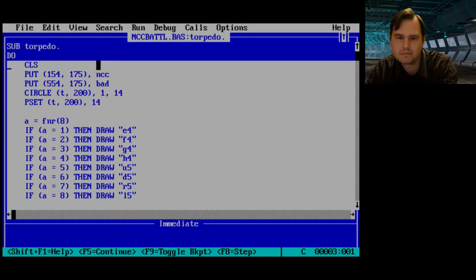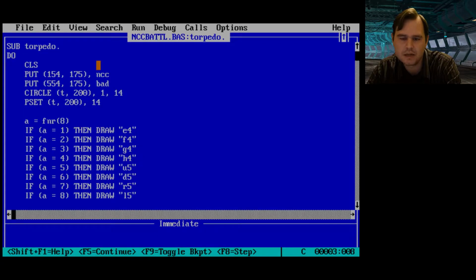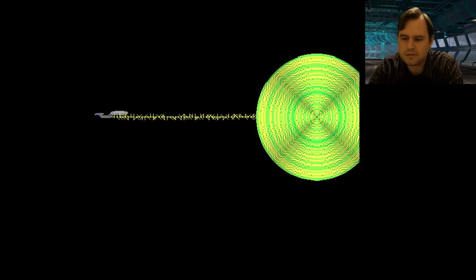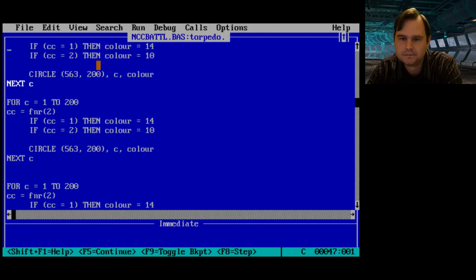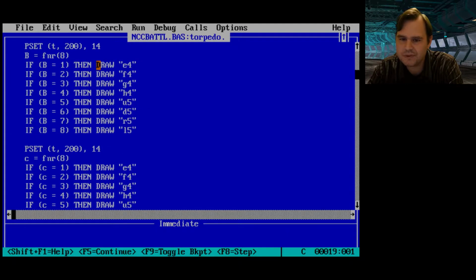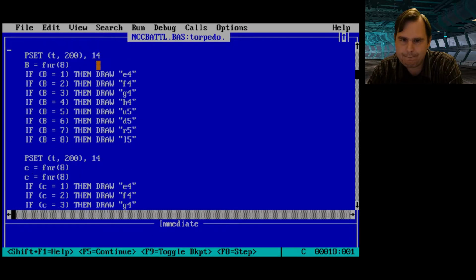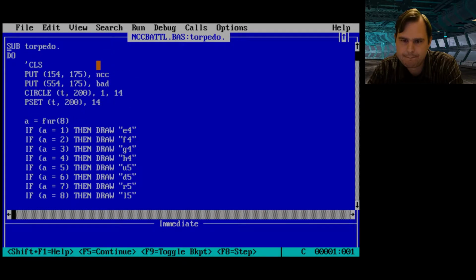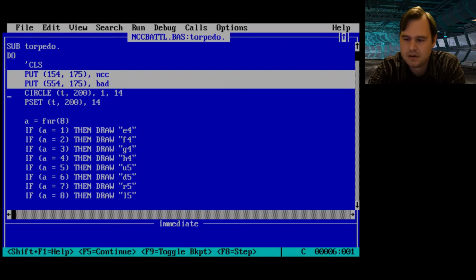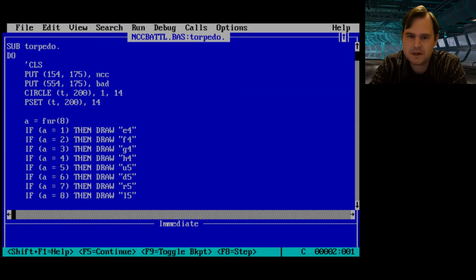Okay, every time through the loop, he's clearing the screen. I don't want to clear the screen. The problem is if I don't clear the screen, that's not going to erase. And there was still some flickering, mind you. I'm going to fix this. I feel like fixing this today.